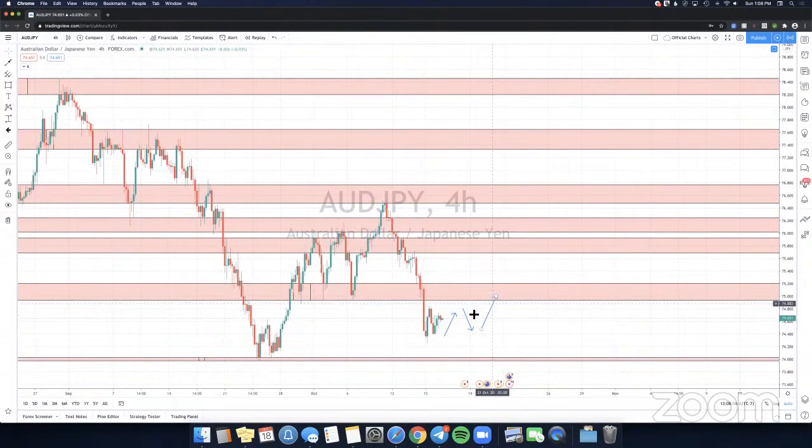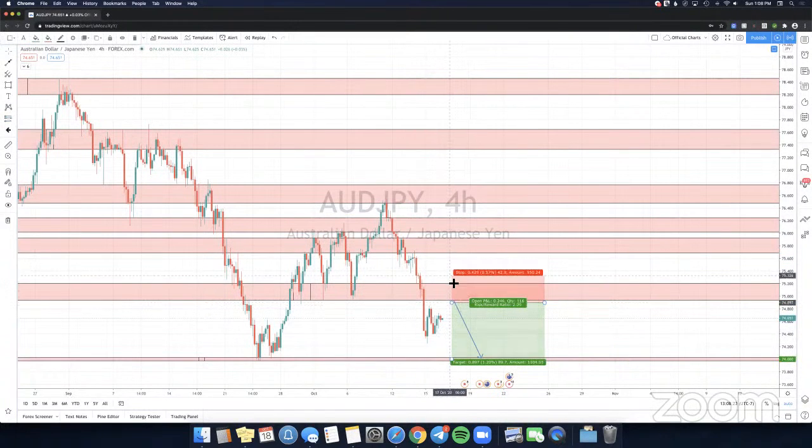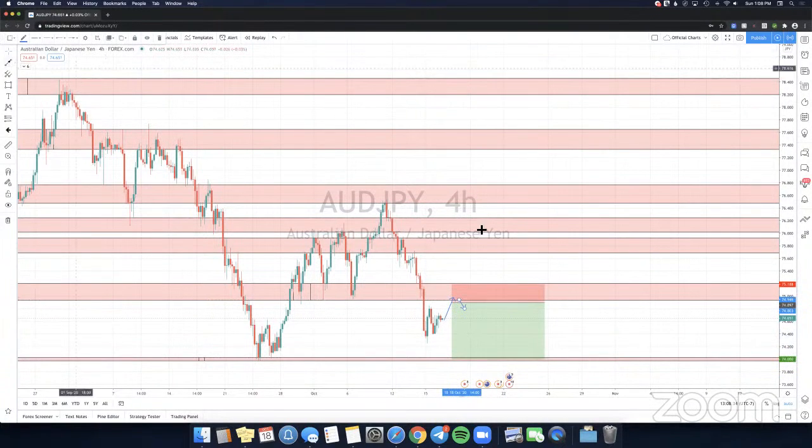So what I always recommend, guys, is just be patient. Don't just try to enter a sell because you think it's going to come down from this point, and don't even put a sell limit right here, because this is what happens. A lot of people want to put a sell limit right here, and the market makers know that a lot of people are waiting for this rejection. So your stop loss is going to be somewhere around here, and they're going to just push price up here, make you think it's going to come down, and drop down a little bit. And then they're going to be like, gotcha, boom, stop loss. And once you get stopped out, it's going to come straight back down.